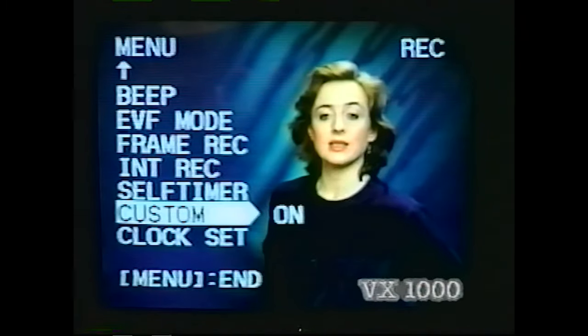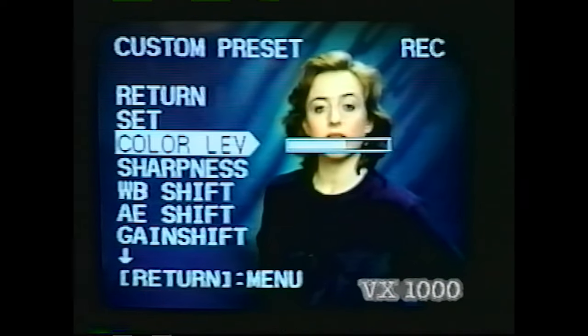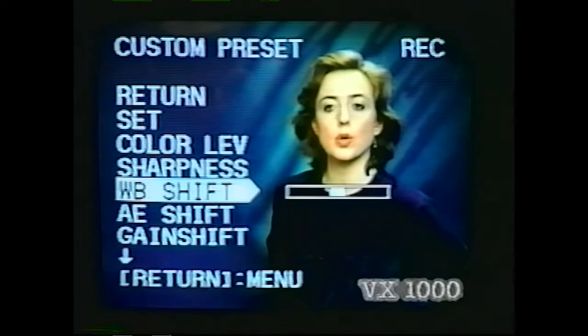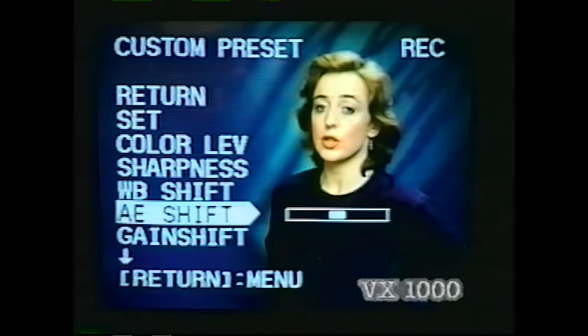One more very important feature on the VX1000 is the custom preset menu. Press the menu button, scroll down to the bottom, and select custom. Then press execute. Here you can set the color level, the sharpness, the white balance shift, meaning you can shift the white balance towards the purple or the green side, and you can set the AE shift so that the auto exposure selects a brighter or darker setting.